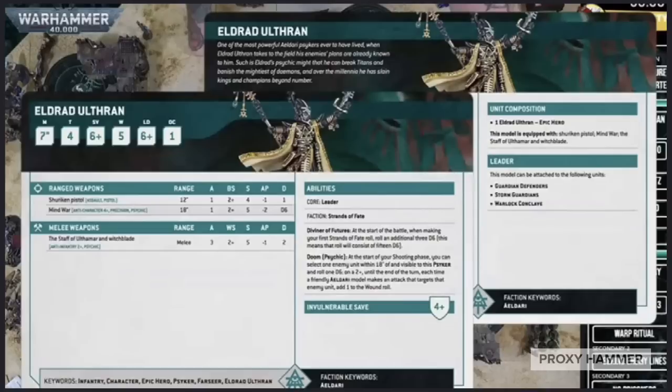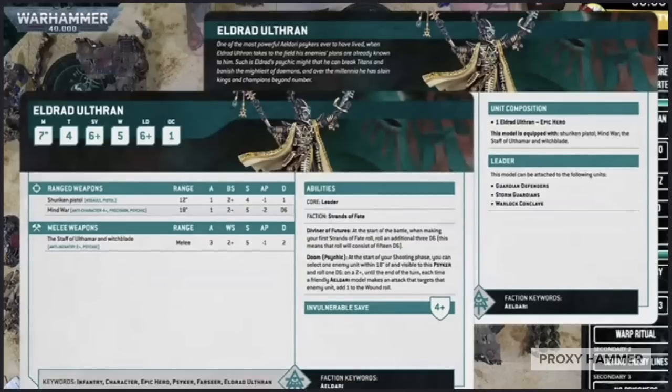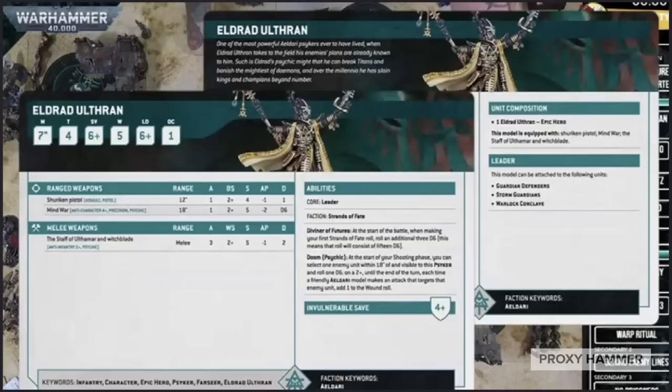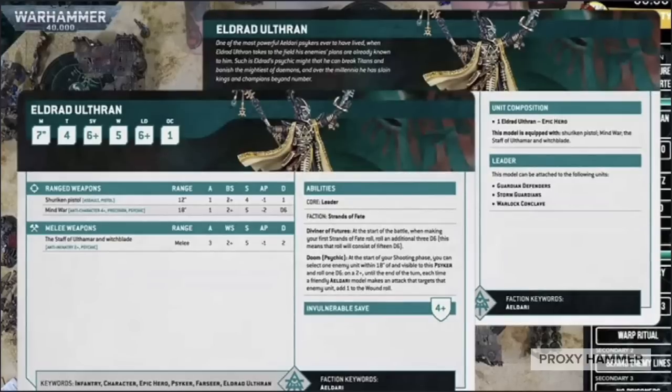As far as his weapons go, he does have more punch than a Farseer in close combat. 3 attacks, hitting on 2+, with strength 5, AP -1, and damage 2. It does also have the anti-infantry keyword, so it's going to always be wounding on 2. So Eldrad, yeah, he's a little bit better in close combat. But are you really going to have him in close combat that much? Probably not. So what do I think about Eldrad?